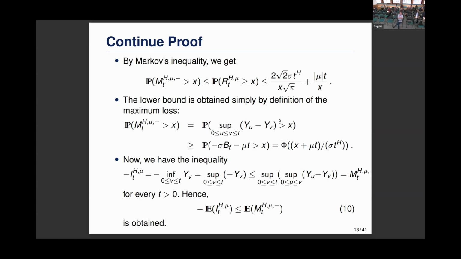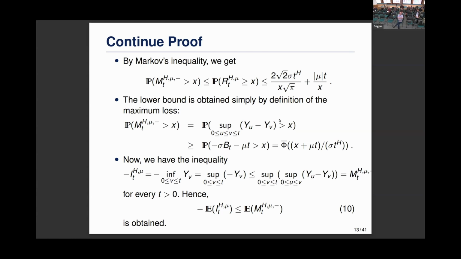we just use the definition of maximum loss, and if one of them is already greater than x, that would imply the whole maximum loss being greater than x. And one of the differences here corresponds to the difference of the values of fractional Brownian motion from 0 to t. And this is the law of such a difference. So it's bounded below by a Gaussian distribution in such a way.